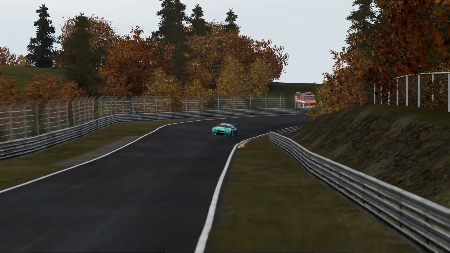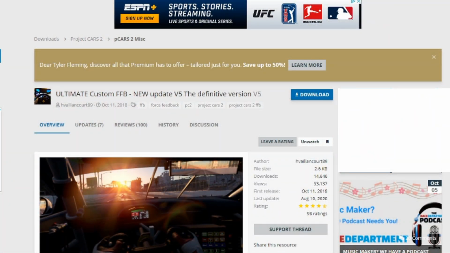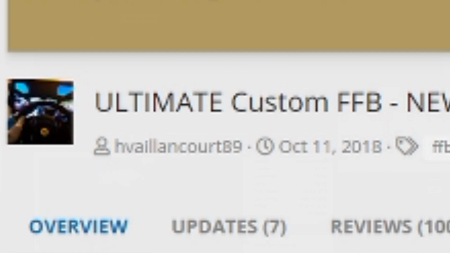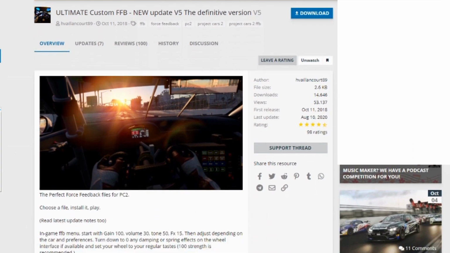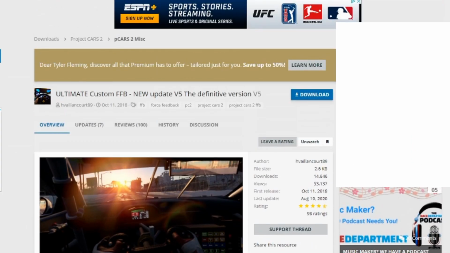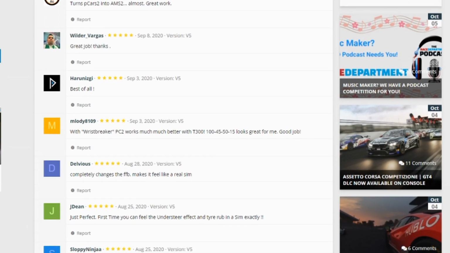This comes in the custom force feedback file known as the Ultimate Custom Force Feedback File by HVALLAN Court 89. I'm not going to try and actually say that, but he's here. There are many other force feedback files on Race Department and other sources, but this seems to be by far the best one that I've used in my opinion. Many people believe it has even saved Project Cars 2 for them.